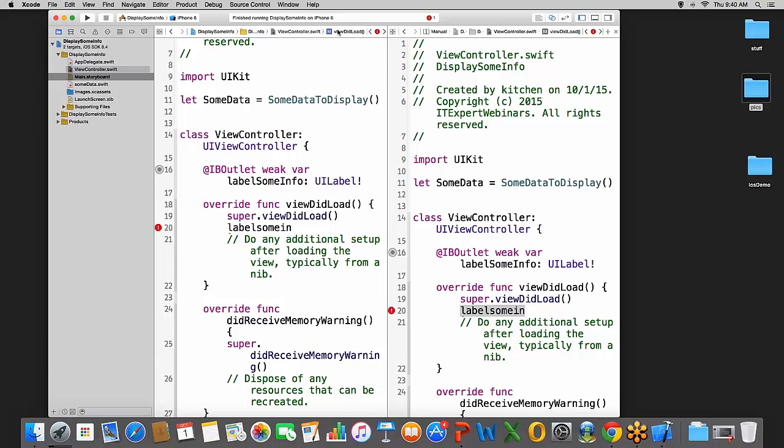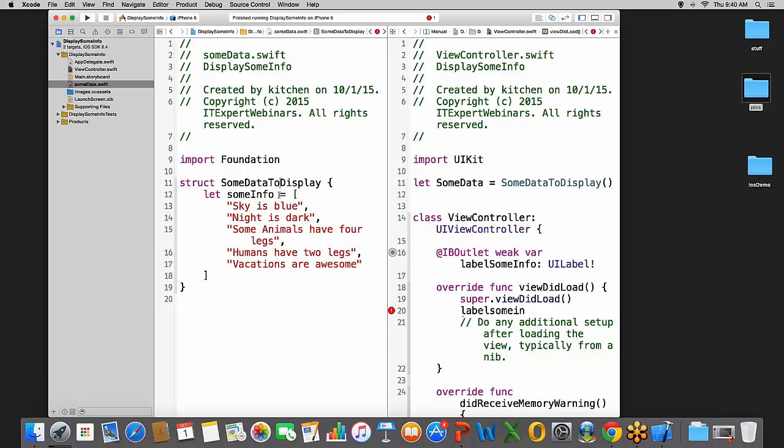And I'm going to go to some data, label it the same, save it, go right over here, call it some data, and save this, run this without changing anything.